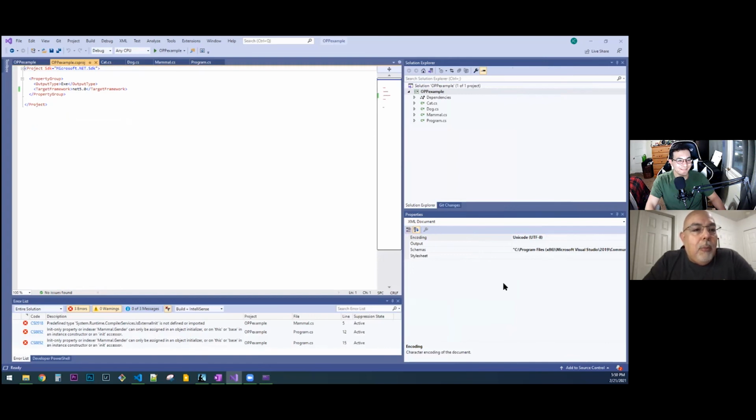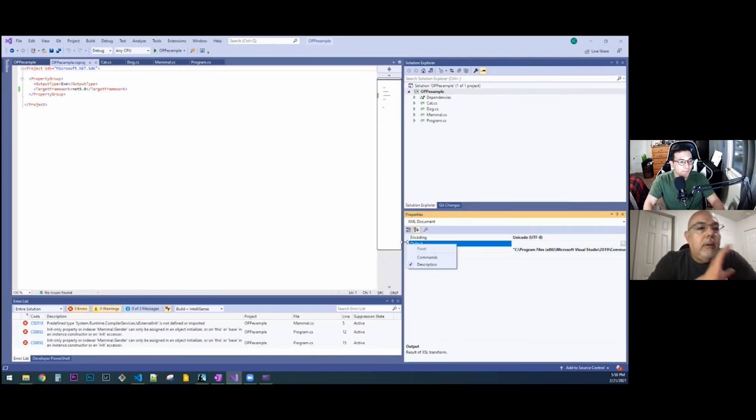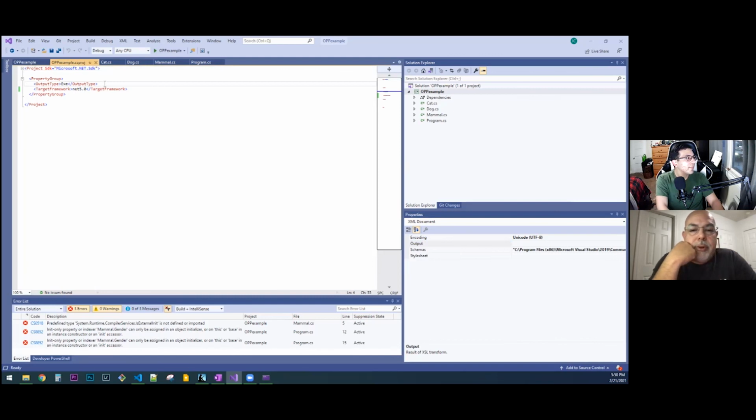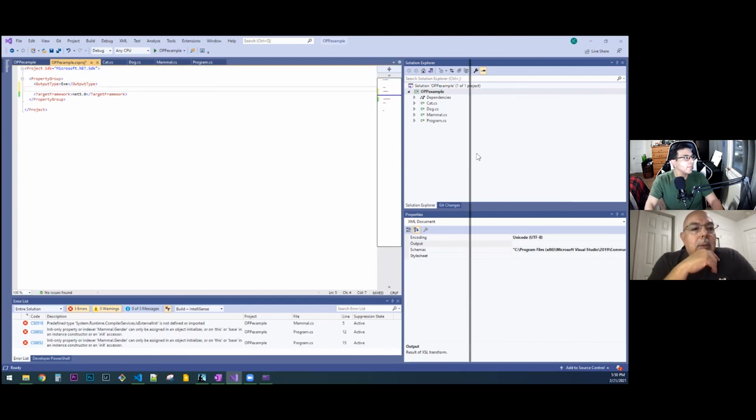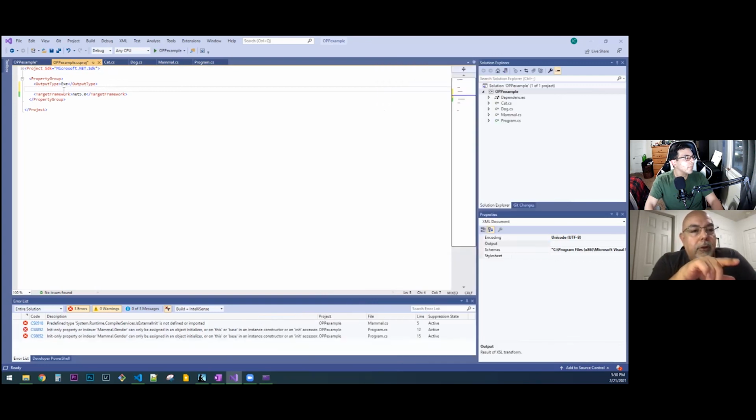In between output and target framework, add a new line. Over on the left-hand side, you see where it says property group, output, and target framework. In here, you see the format of the output and target framework.